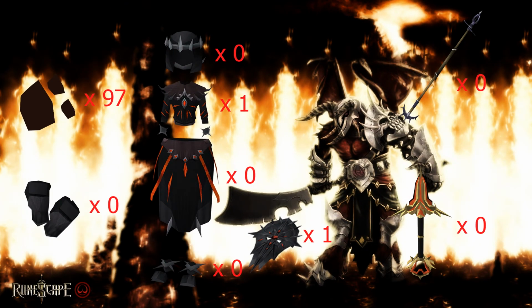Alright guys, and as stated before, that'll do it for episode 9 of Gifts from the Gods. I hope you did enjoy. So far, we've killed a total of 97 of the Zamrock God Wars dungeon boss. We've managed to end up with 1 Ward of Subjugation and 1 Garb of Subjugation. So we're now 6 items away from completing the armor set, which is really fun.